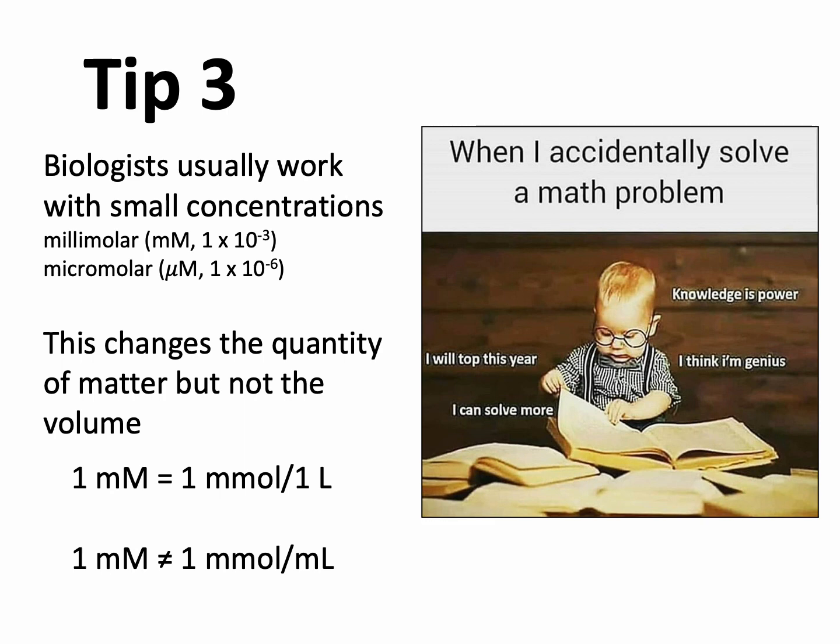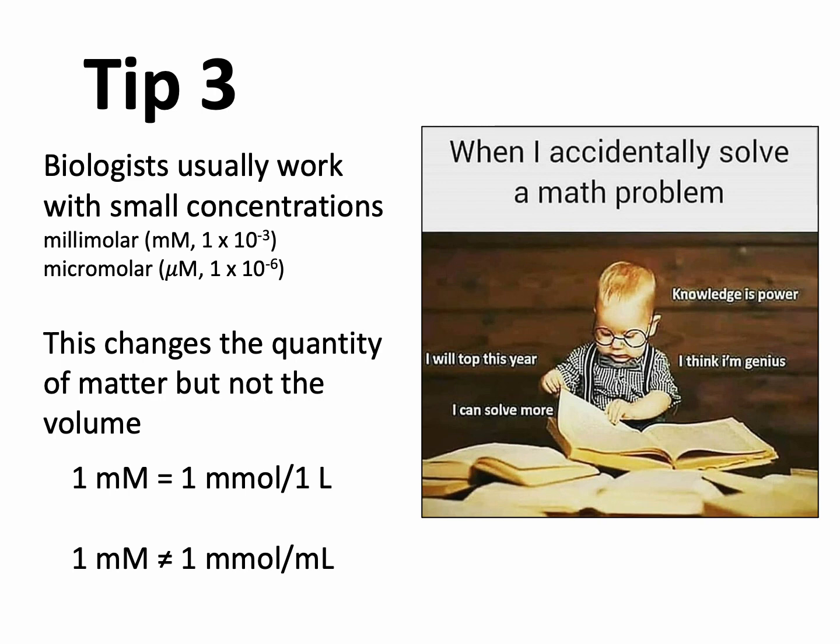The thing to remember is that if you're dealing with something like a millimolar solution, the volume stays the same, right? It's still a liter of a solution. It's just that the molar amount is less. So a 1 millimolar solution is equal to 1 millimole in 1 liter. A 1 millimolar solution is not equal to 1 millimole in a milliliter, right? So the volume stays the same regardless.